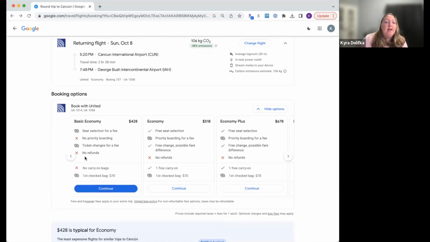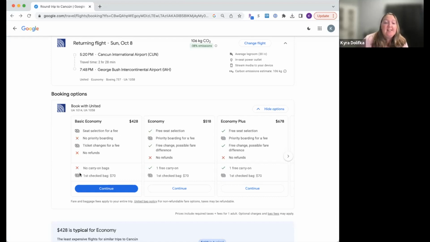I'm gonna go ahead and X this out here. Now, when you're looking on Google Flights, they're going to choose the lowest fare option. And in this case, it's basic economy, okay? This is the price that they're really looking at. You'll see here, if you're not very familiar with the airline fare categories, basic economy is the basic category. You'll see you cannot select your seat in advance. You cannot get ticket changes for free. That's one thing United does, is they do free ticket changes for economy and above.